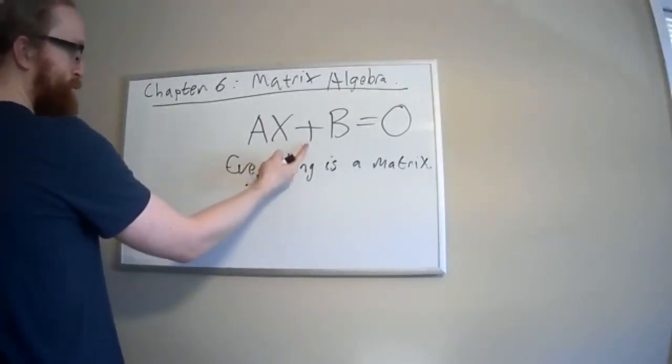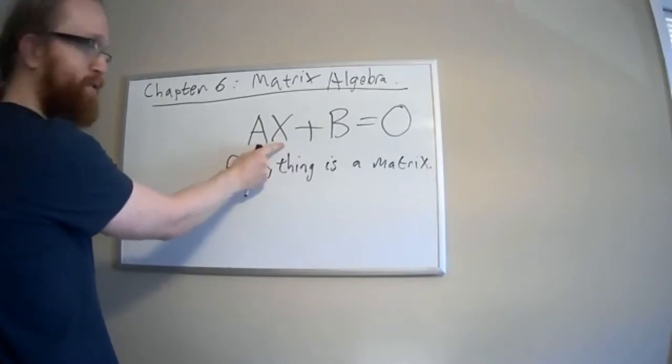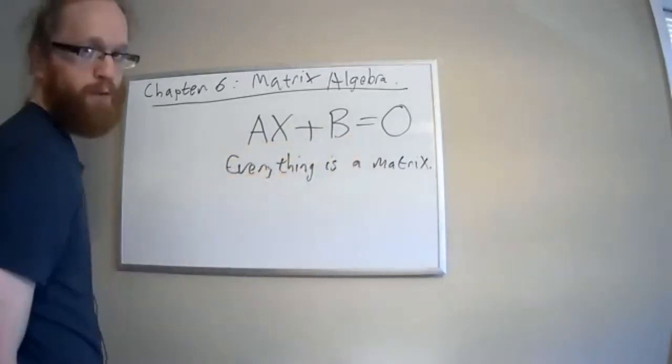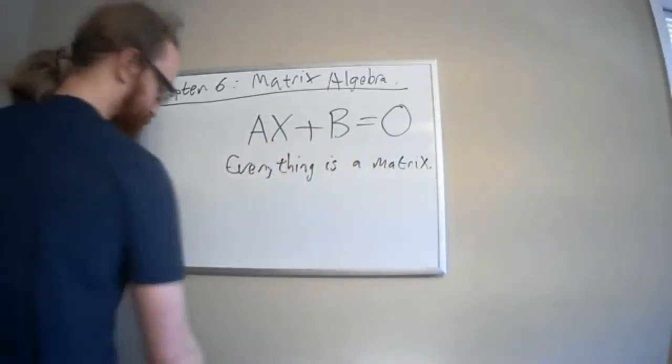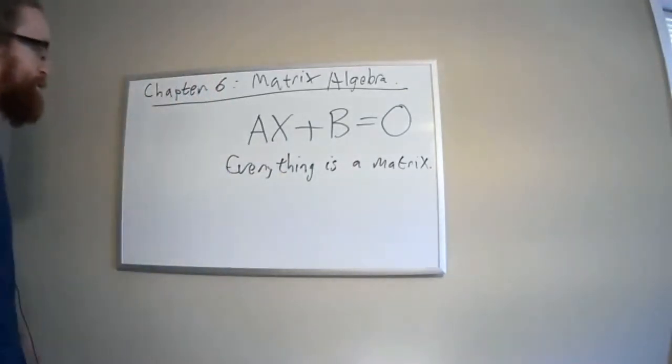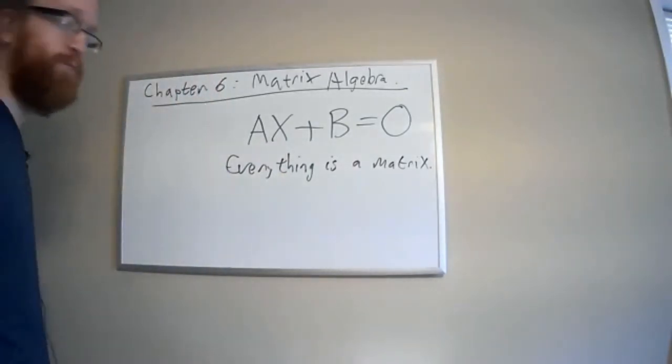So we just need to make sense of all of the pieces here. What's it mean to add two matrices? What's it mean to multiply two matrices? I mean, what's equals even mean in the world of matrices? We have to figure all of that out so that we can make any sense of this at all. So that's what we're going to do.